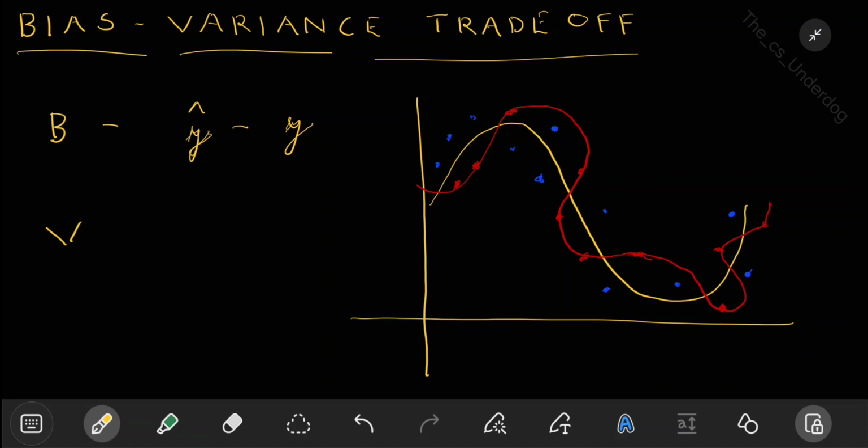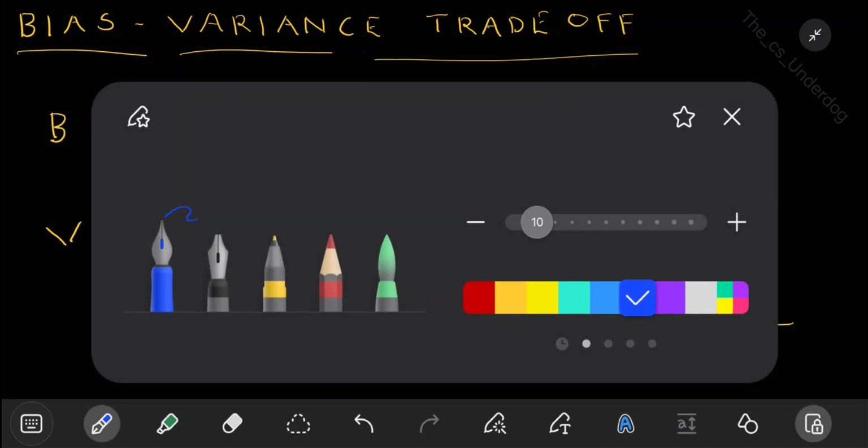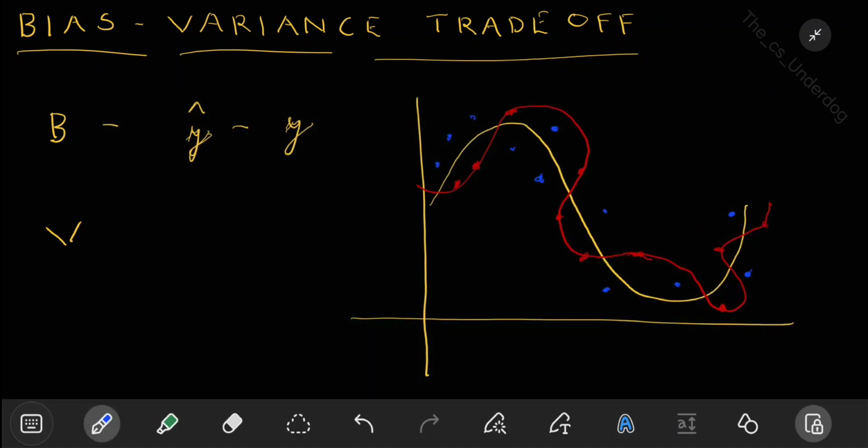Okay, let me draw the blue line as well. This blue is the function that I found, the regression function that I found by making use of my second data set, which is colored in blue here. So when I gave the blue points to the model, what did the model try to draw? This is what I'm trying to show you. So let us say the model found something like this. This is what, let's say, my model found with blue lines.